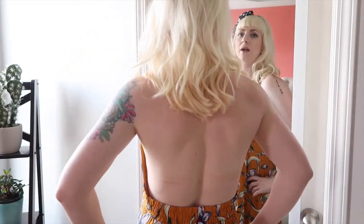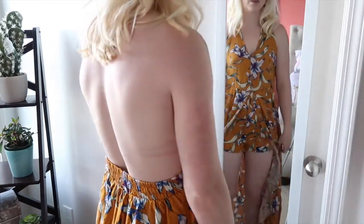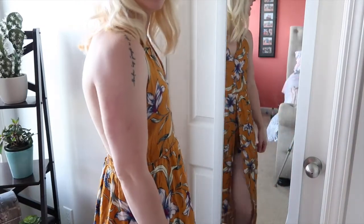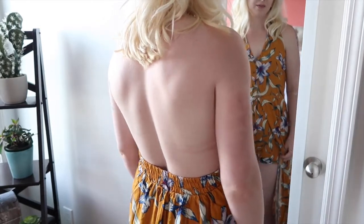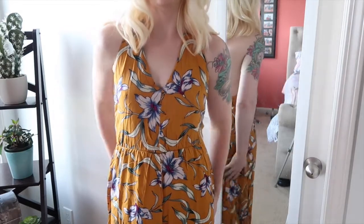So this is the gold romper, and as you can see the back is definitely very open. I do think it's cute but I feel a little insecure with the no-bra thing. I think the length is really pretty. The shorts are a little bit short on me as romper shorts tend to be, but the dress panels stay in front so you really won't see too much. I'm wondering if I might be able to sew some kind of cups in here, because I think it would be really really pretty.